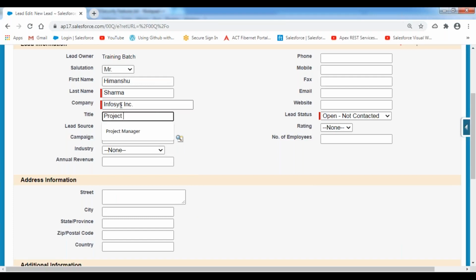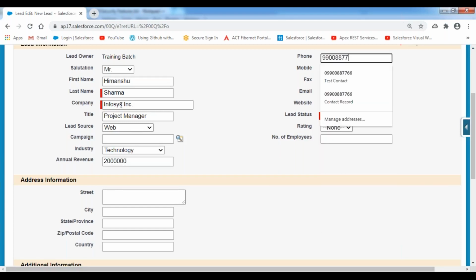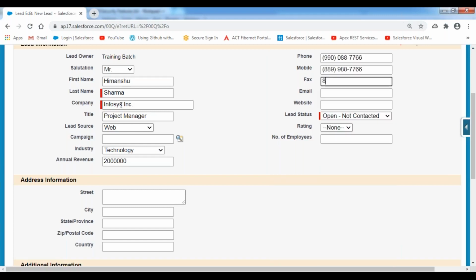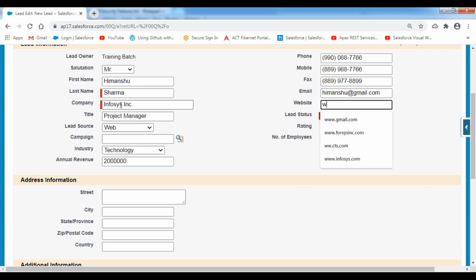Title, project manager. Lead source, web. Industry, technology. Annual revenue, some 20 lakhs. Phone number, mobile, and fax number, I'm giving some values. Email ID, himanshu@some gmail.com. Website, infosys.com.